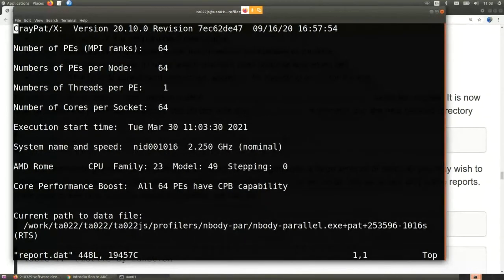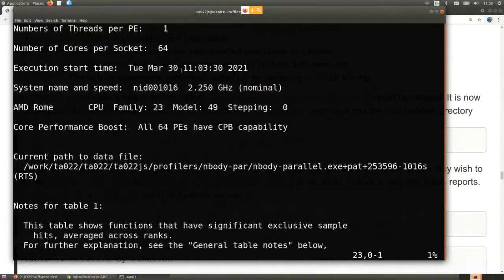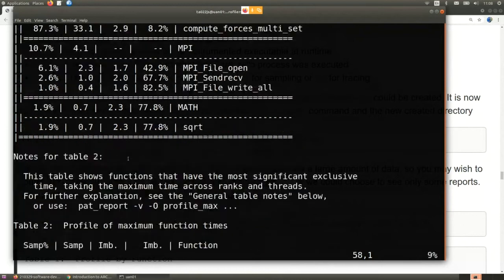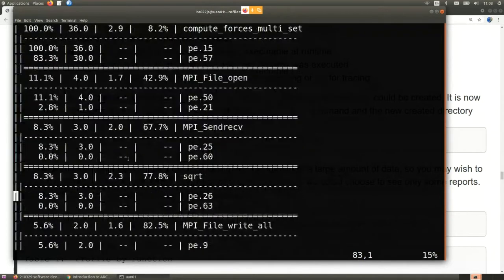The starting information is very similar to CrayPat Lite, but it does go in a lot more depth. You'll notice that this time it took 87% of the time rather than 77%. Just got unlucky or lucky the first time, I'm not too sure.